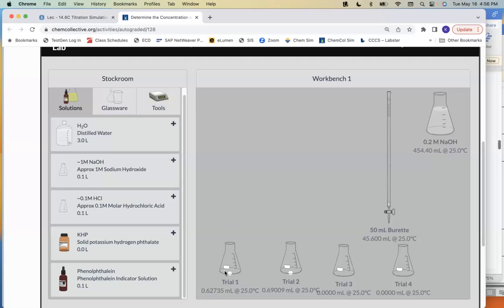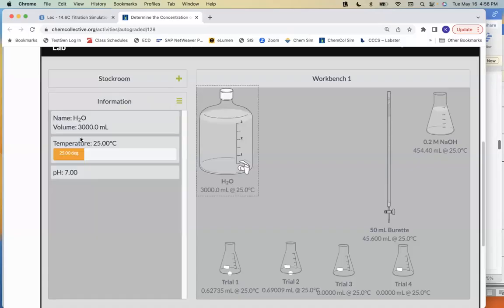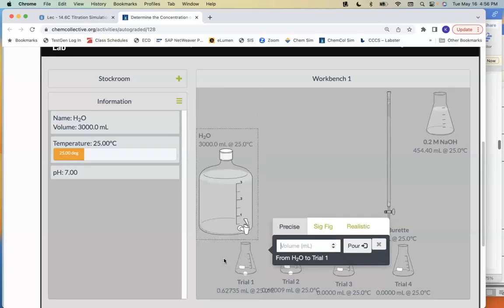Okay, so I'm working with trial 1 and trial 2. Trial 3 and 4 are completely empty. There's a white spot in the flask indicating there are some solids in it. So into the solution, we need to add 25 ml of water to dissolve the solid. Click, hold, and drag the water into the first container.